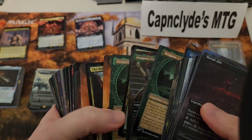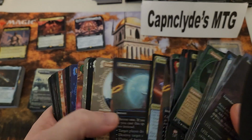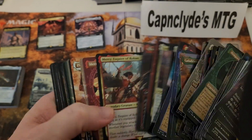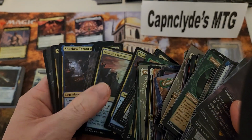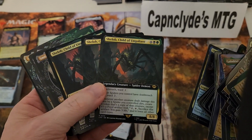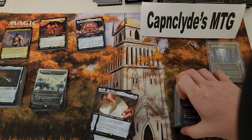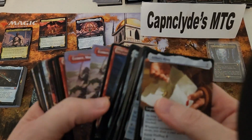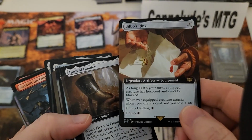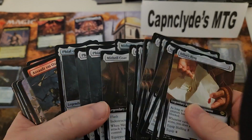And there's Aragorn and the Balrog, Flame of Anor, Faramir, all kinds of good stuff in there. Gandalf the Grey. A little Pippin action, a little Pippin a poppin'. We only got 3 Shelobs, though, which is interesting. But whatever. Artifact-wise, we only got this many artifacts and 1 Bilbo's Ring, which is really weird. One of these in 6 boxes. The rest we got plenty of everything, from Sting to Mithril Coats, you name it.